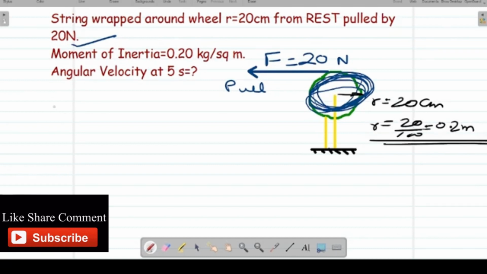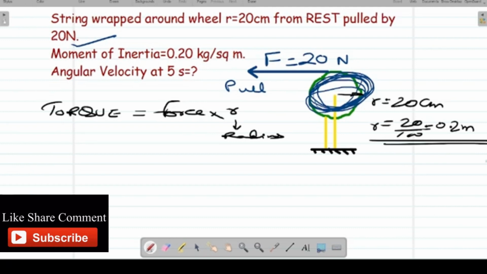Now, torque generated, what is the torque? Torque is equal to force applied from a distance, that is r. r is the radius of the wheel, because the wheel is attached with its axis. Which point is the axis at? The axis is at this point. You can see the yellow horizontal and vertical bars are attached with this one, so this is the axis. So I'm marking it as the axis. We pull on the string tied to it, this blue colored string.